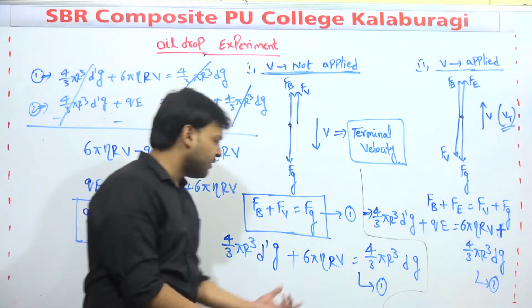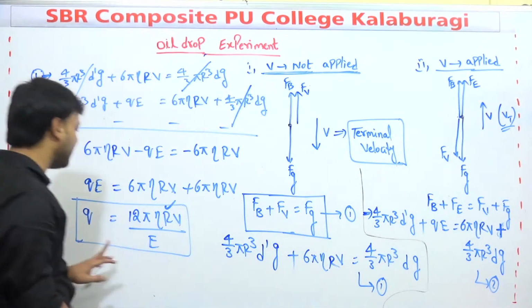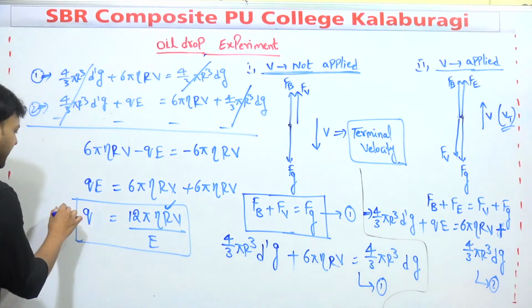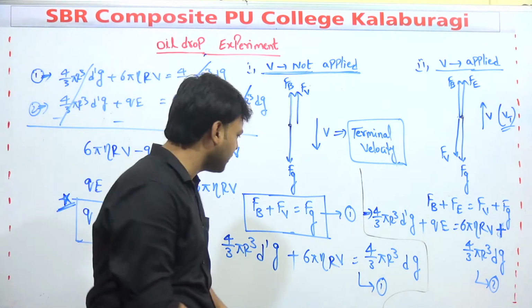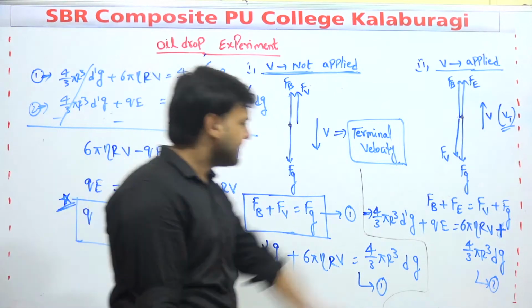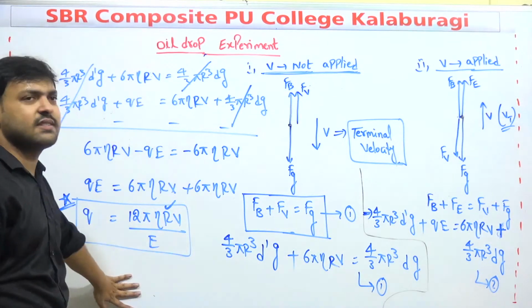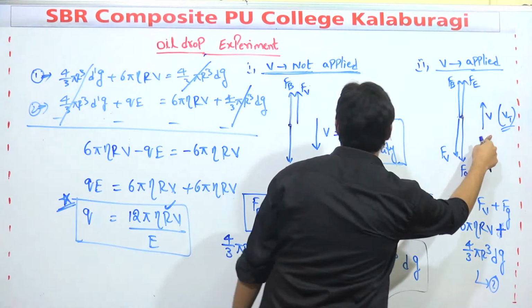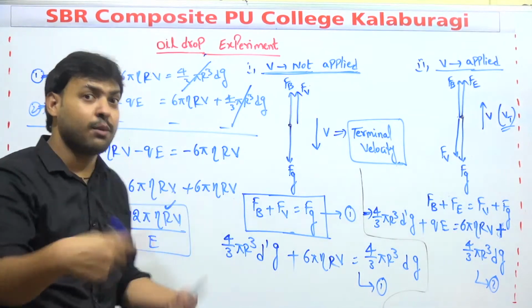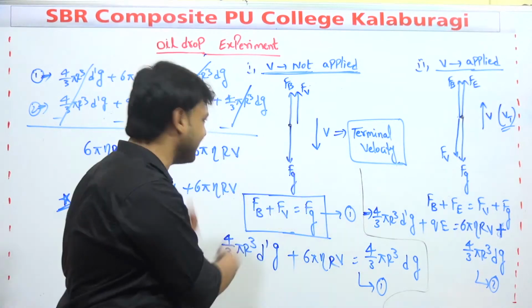If they didn't give it directly, you can consider equation 1 to calculate the radius. So this is the formula to calculate what? To calculate the charge. Is that difficult? I don't think so. First equation we can write, second equation we can write, and we can add the two and we will get the result. So if the terminal velocities are the same, then we can do it like this. One more point, try to understand one more point.